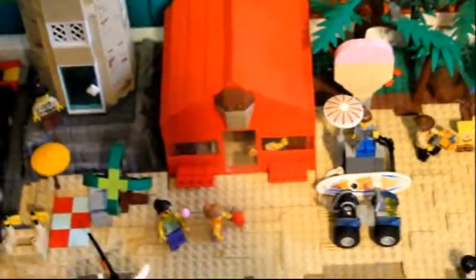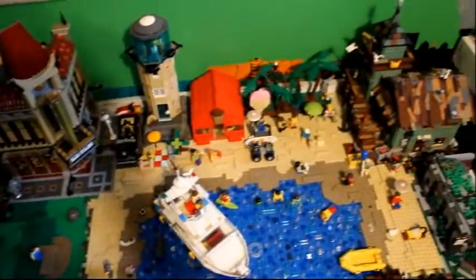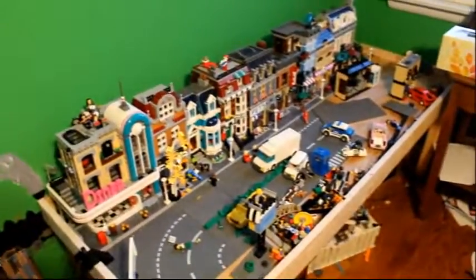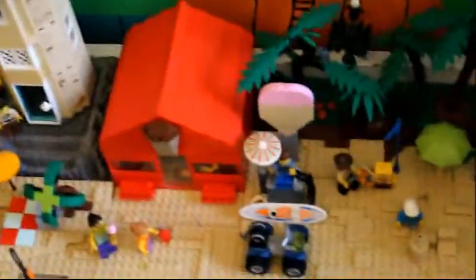So there's the ice cream parlor in my beach area, in my sort of city. Ignore this part that I'm still working on with the modular buildings. Let's just pretend you didn't see that. Cut. So you didn't see that anyway. As I was saying, the ice cream shop fits in quite well. I kind of wish you could see some of the sides a little more, but you know, it's good enough.